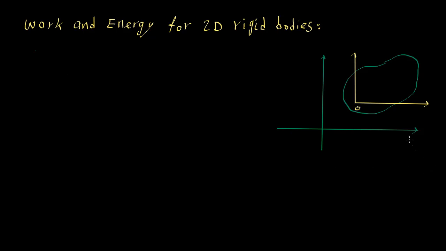So this is our inertial coordinate system, X and Y, and here we have x and y. This is a rotating frame attached to this rigid body that moves and rotates with this rigid body. So here the rigid body is just rotating and also moving, it has a linear velocity and also an angular velocity. So we assume that the velocity of point O is given. This would be, for example, Vox I plus Voy J.